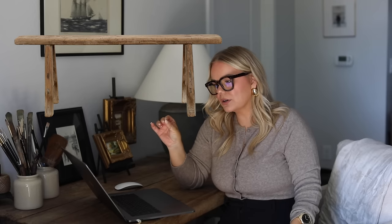But as far as sitting on it, probably not. So I have yet to purchase one, but I found one on Amazon and I really want it. I think that they are so cute behind a couch or even in an entry or just in spaces that need something, but you can't put a whole piece of furniture there. I love them for reasons like that. So this one's in my cart. I'm not sure. It's a splurge. So I'm thinking about that one.